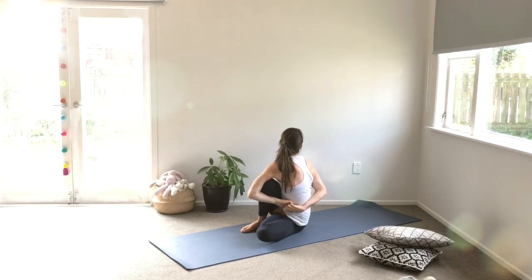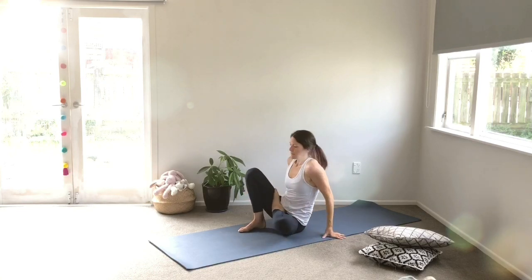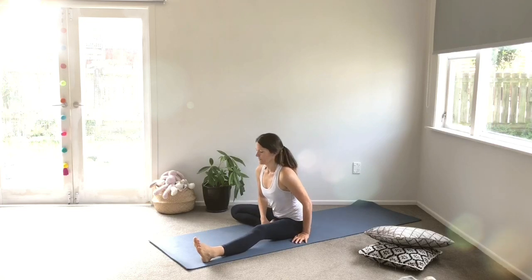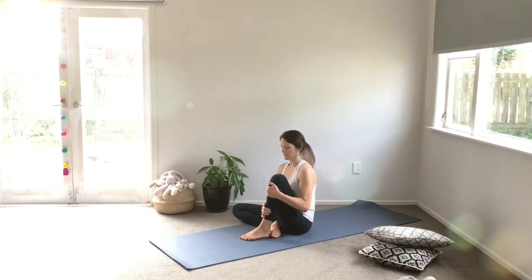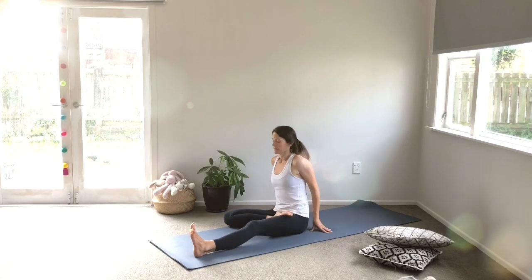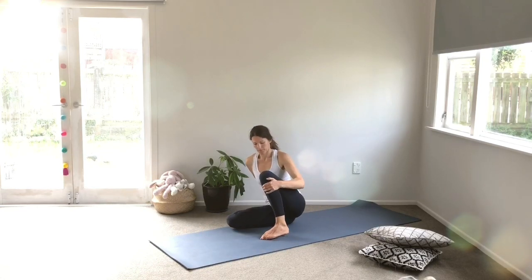Again, inhale, lift the heart, looking over to the right shoulder. And then we'll look forward as you breathe in, exhale here. Then release the bind if you have one, and then straighten your leg out. Find the same posture, bending right knee, either half lotus or in front of your pubic bone like so. And then lean fully to your right knee again.